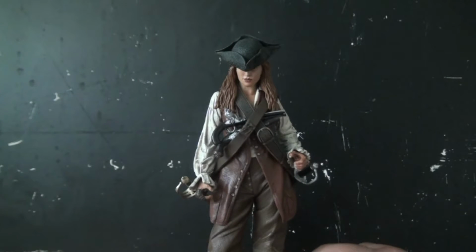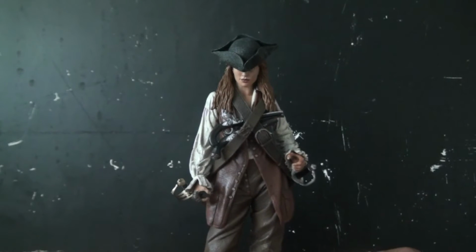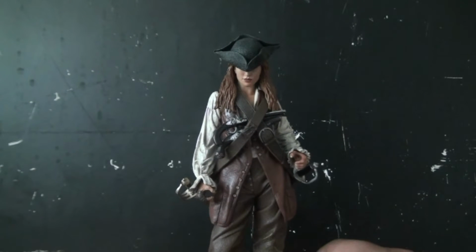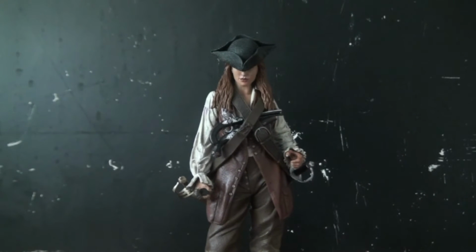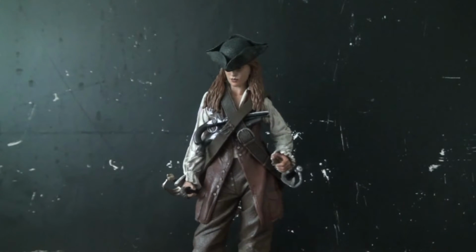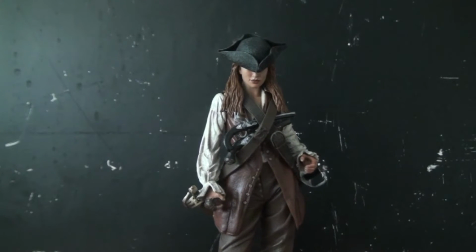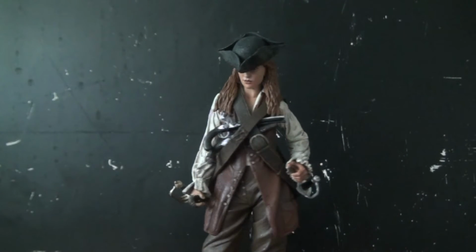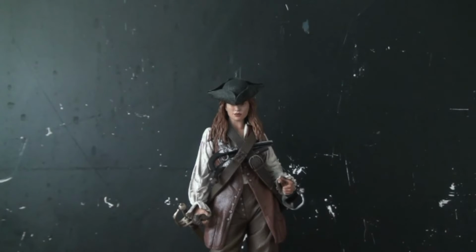I bought this figure, I think, in April 2013 at my toy convention, which is always in April and November. I bought this figure for 30 bucks or something like that. Being a huge Assassin's Creed fan, and with Assassin's Creed 4 Black Flag coming, which I'm really looking forward to, I bought this figure. When I bought it, I got a few more accessories with her, and I made her a female version of Edward Kenway, the new pirate assassin of Assassin's Creed 4 Black Flag. But let's take a look at the figure.